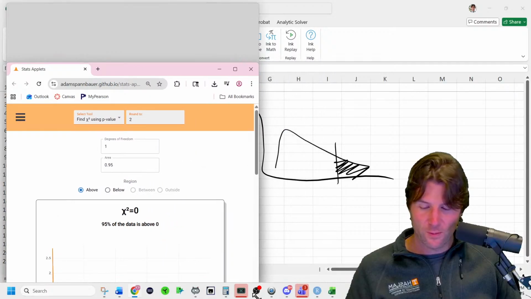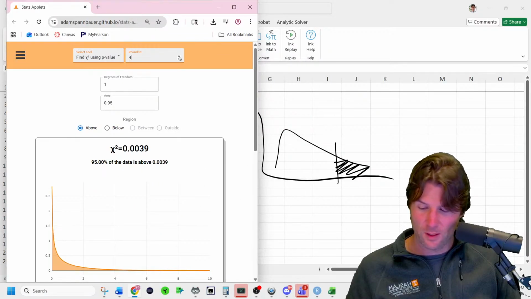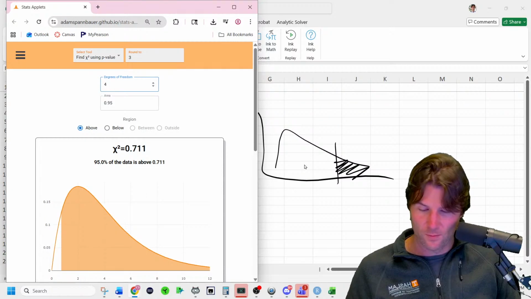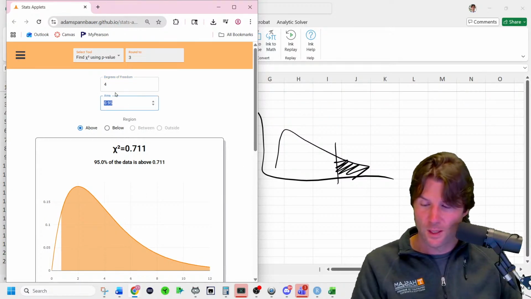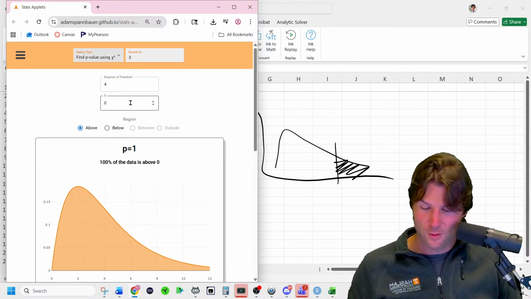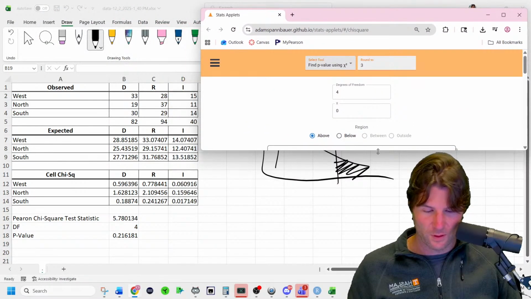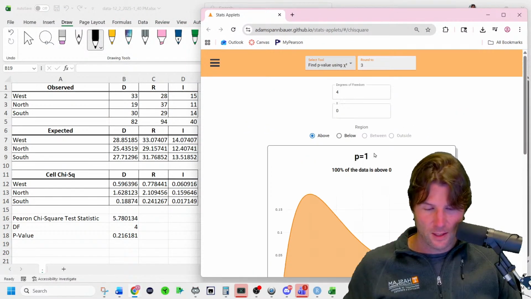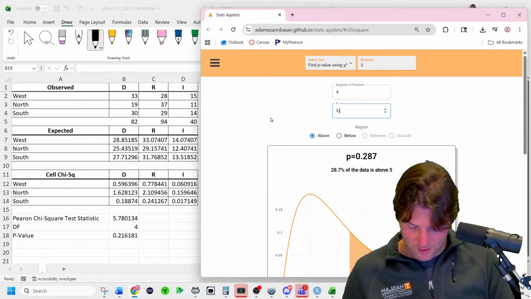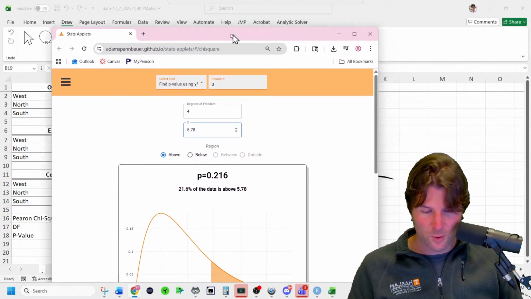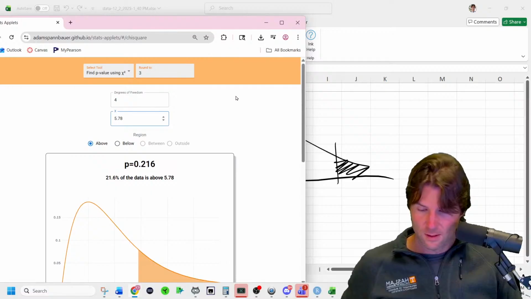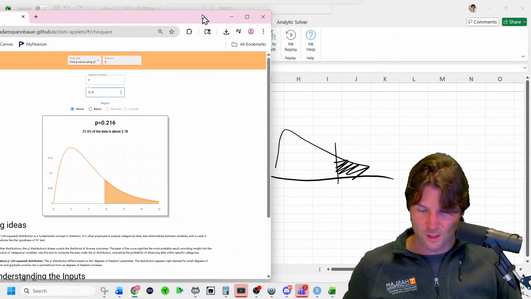The more degrees of freedom you have, the more normal the chi-squared becomes. That's not degrees of freedom, that's rounding. So you can see it starts to become more normal, and there's a chi-squared with 4 degrees of freedom. And then we want to find the p-value and our chi-squared test statistic. I'll put it over where I previously drew that because it looks very similar. And our chi-squared test statistic was 5.78. I should have put more on that tail. I guess it's 21%, so I should have done a little bit more.